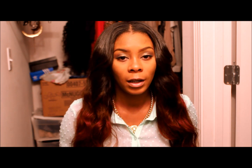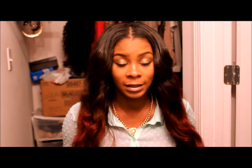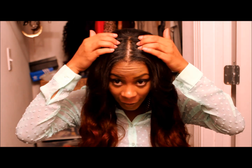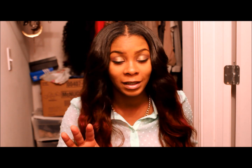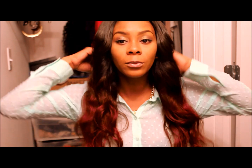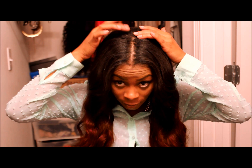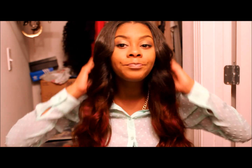When I took the Oh So Pretty Locks hair out, I put this hair in as a rebound hair. And the hair did wonderful. This is on a U-part that I made. It's a middle U-part. It's the same U-part that I had in the last video, it was just over to the side, but this one is the middle. I only have from here to here left out and then back. So my middle part is kind of far back, and I kind of like this look better.